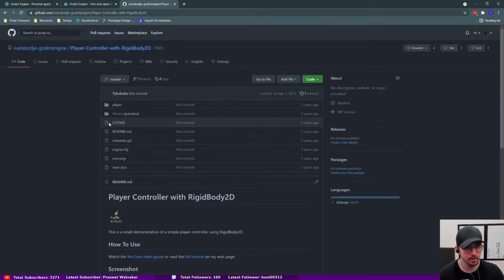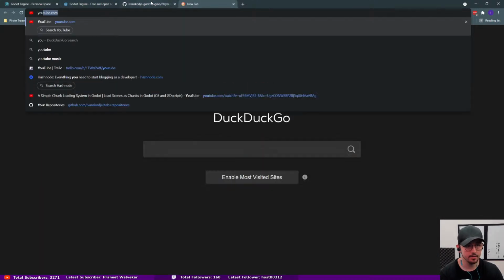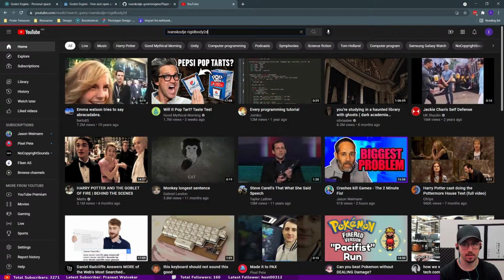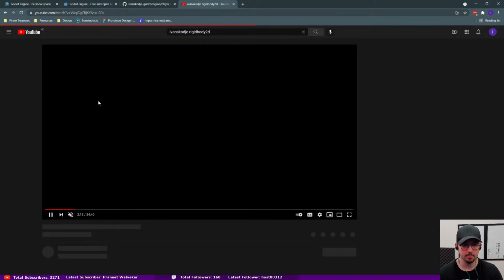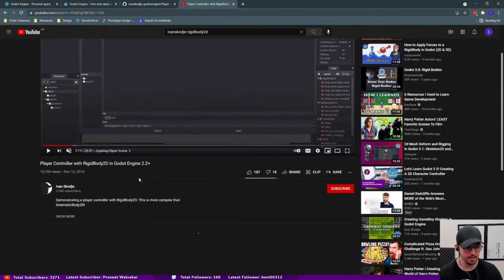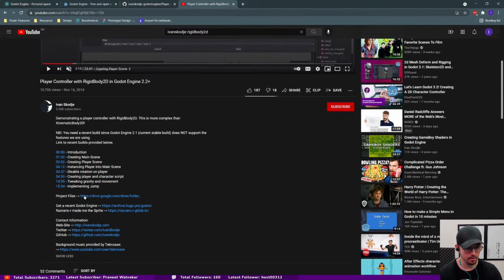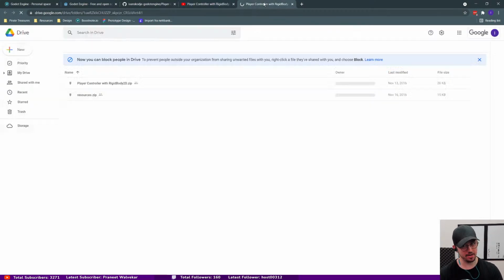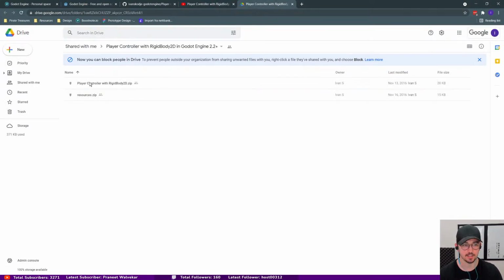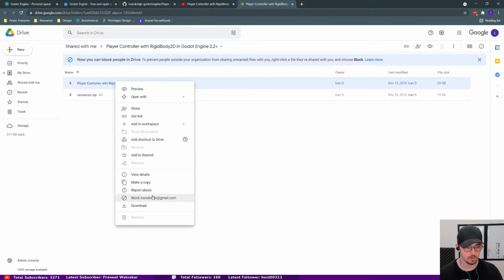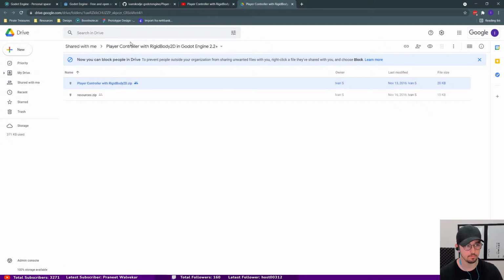Let's see if I can first copy the original source code files. Where was it? Let me search for it. There it is, the last search, because I believe I have the source code directly in here. There it is, in a Google Drive. That's great. Let's download this. Download, thank you. Scanning for viruses.